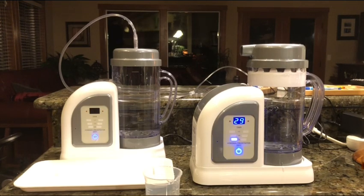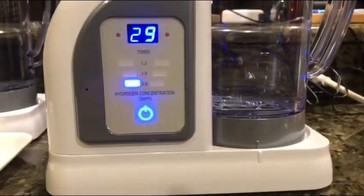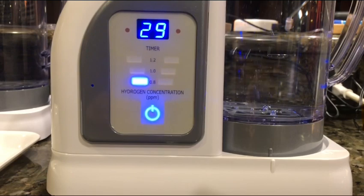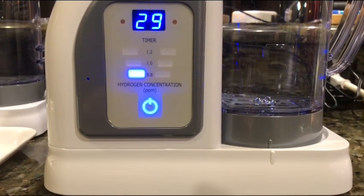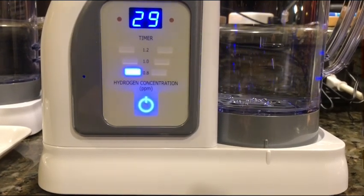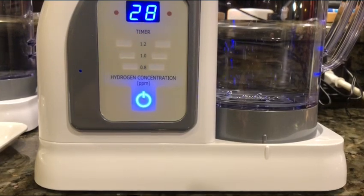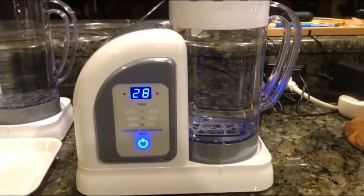That's it guys, that's how simple it is. You can already see it making more bubbles. This is kind of exciting for me — I've been wanting one of these new ones and I finally got one. They're just improving them little by little. If I were to compare it to an electric car that gets 350 miles on a full charge, this is probably now up to like 400 or 420 miles — a minor improvement giving it more efficiency, more reliability, and making them last longer. I think it's neat that the company continues to work on improving. I'm already happy with the way they were, but this just makes it that much better.